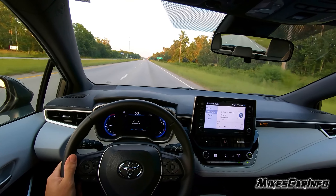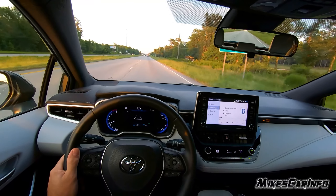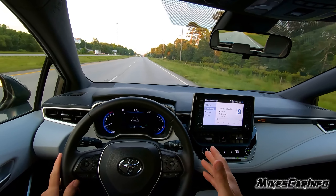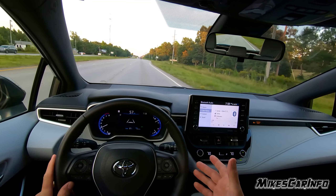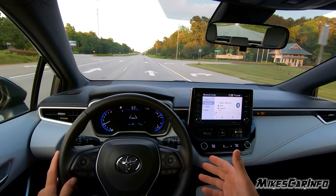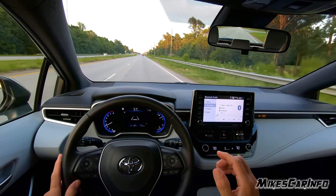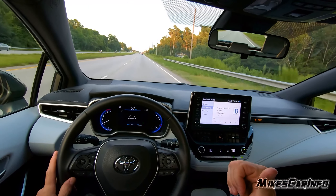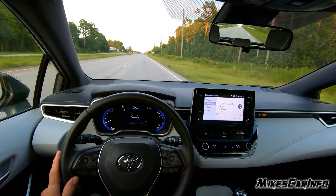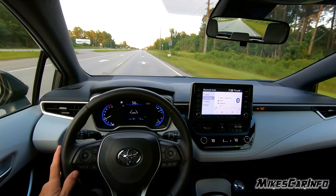It really is fun to drive. It has a lot more acceleration than I really thought it was going to be — I think it's like 168 horsepower. Typically vehicles with automatic transmissions at that horsepower are a lot more sluggish, even this car with the automatic. But this one really gives you some acceleration. I was really dogging it back there, and that's not the way I normally drive it. I just wanted to give you an idea of what it feels like and how much acceleration you can get.